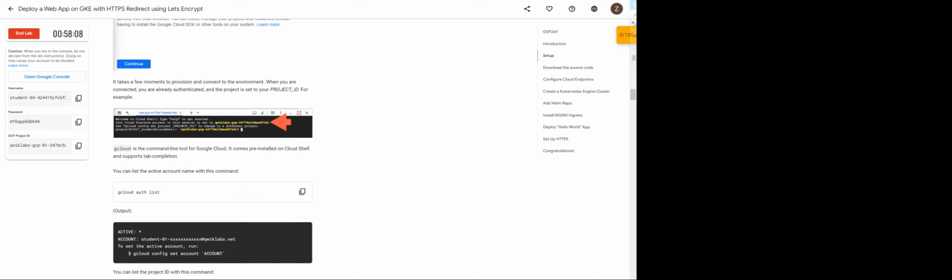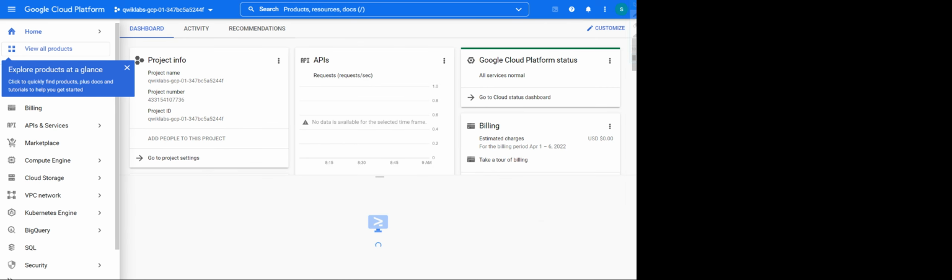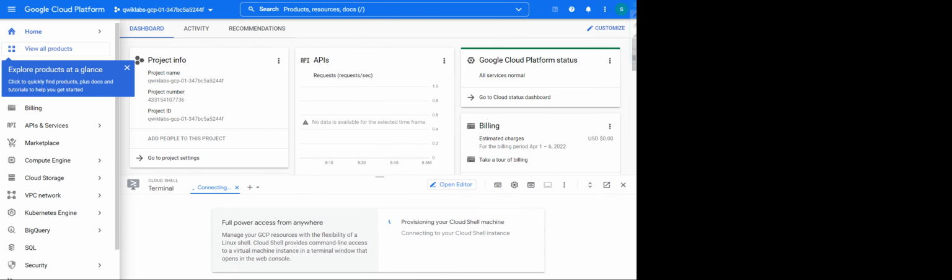Okay, let's type as usual. Just to check your authentication list. Enable the cloud shell.